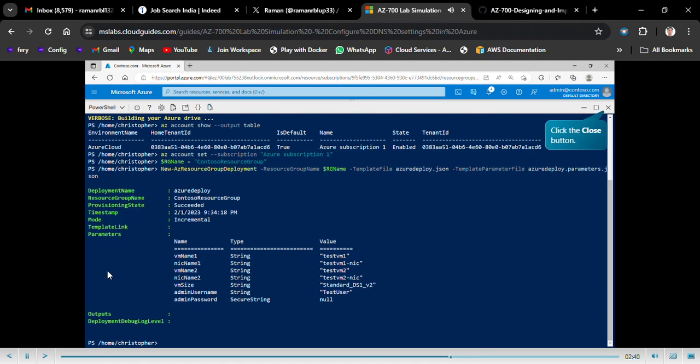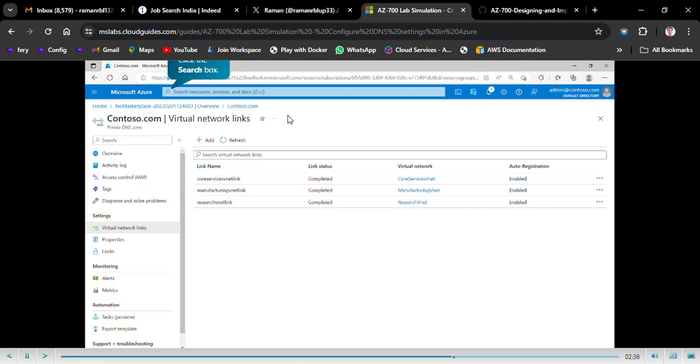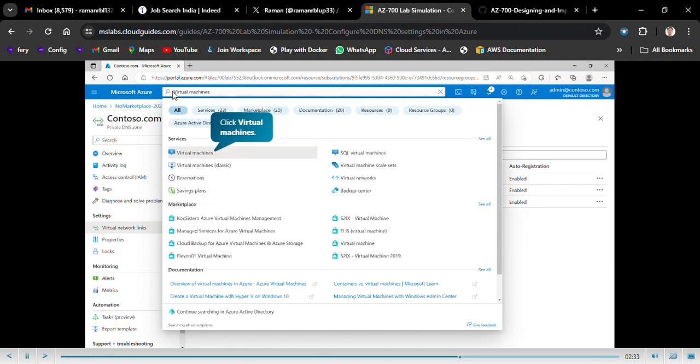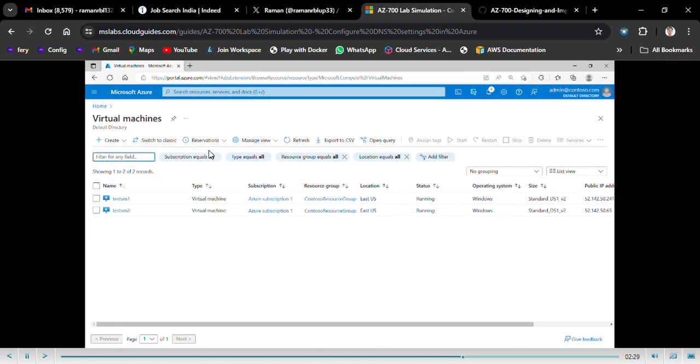Now return to the Azure portal and verify that the VMs have been created. This task is now complete. Click the screen to continue.